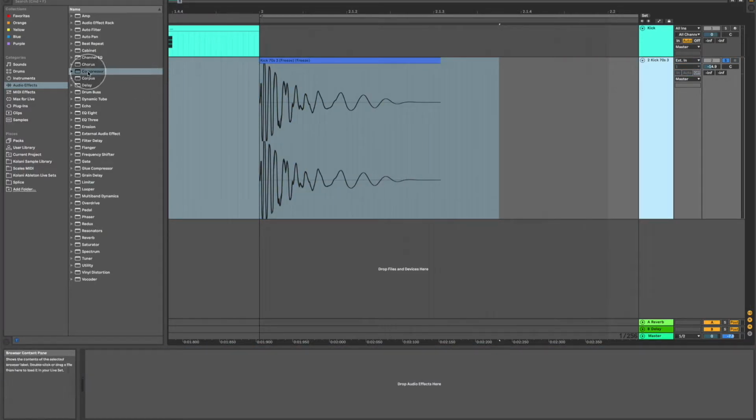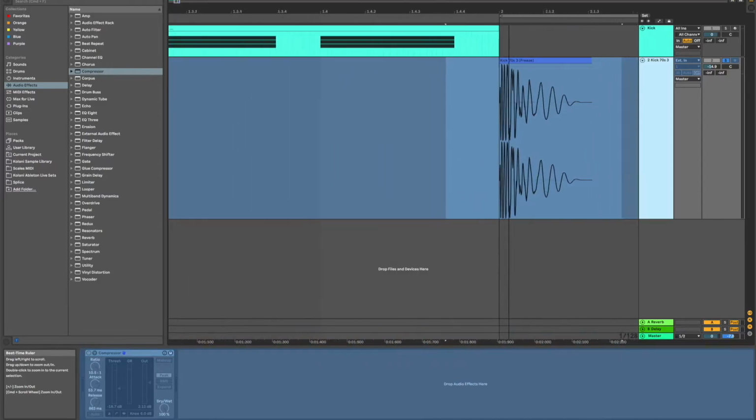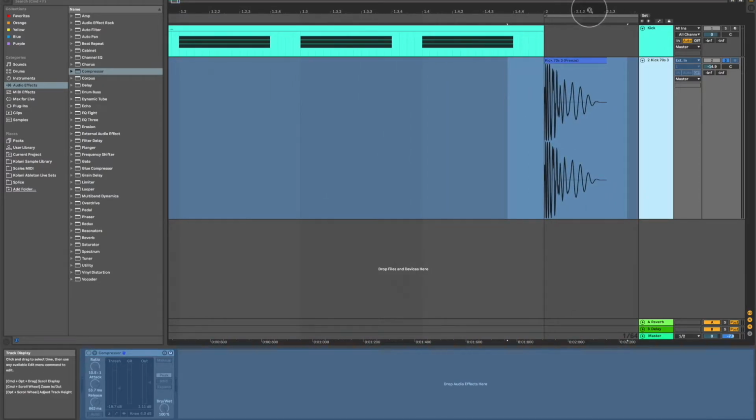Because with a release time this high, even if the kick drum signal goes back down below the threshold, the compressor is going to take this long to stop reducing the volume level. That's what the release time does. So the attack and the release times can determine the way a compressor responds and therefore drastically change the way a sound sounds. How clicky it is versus how boomy or punchy it is.